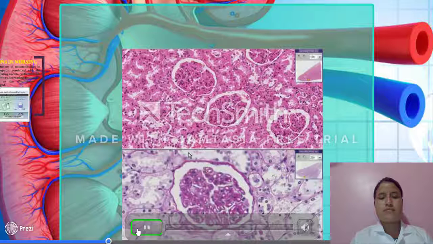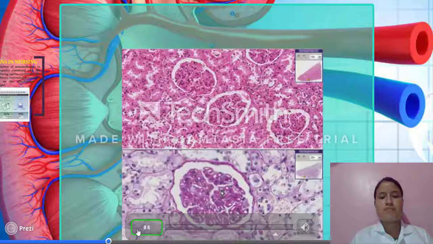However, when you do a special PAS stain, periodic acid-Schiff stain, in this disease you can see deposits of immune material in the basement membrane, which cause it to become quite thick. And if you were lucky enough to have access to electron microscopy, you will notice that the thickenings in the basement membrane are somewhat spiked. You cannot appreciate it just from this PAS stain, however.